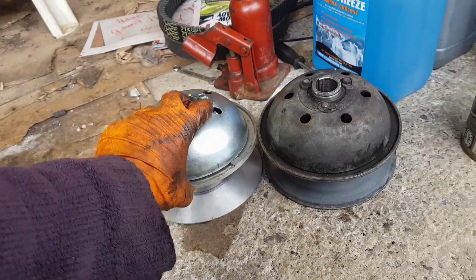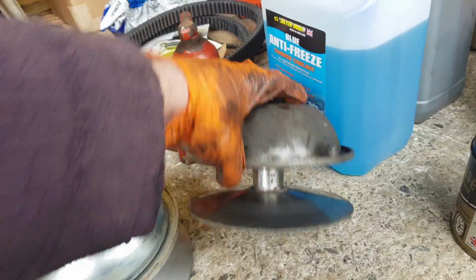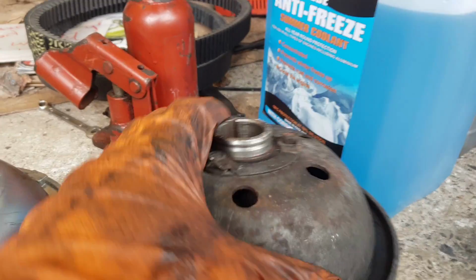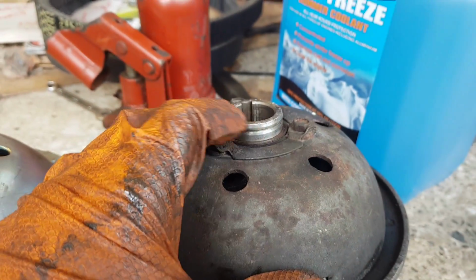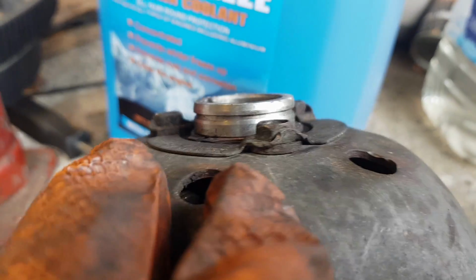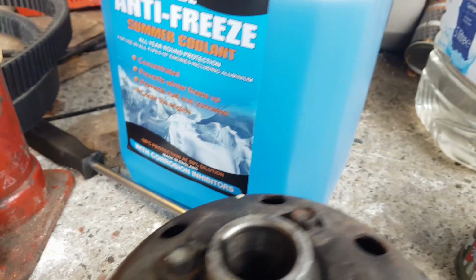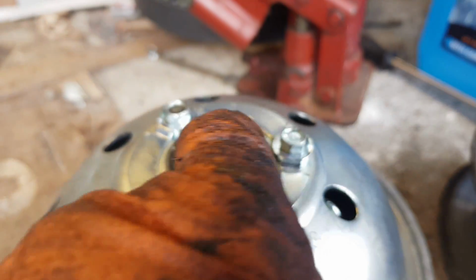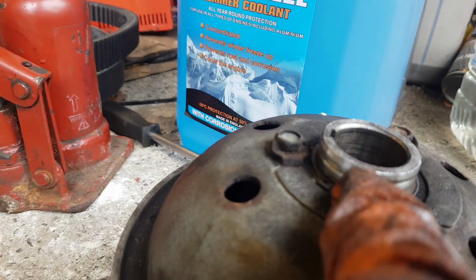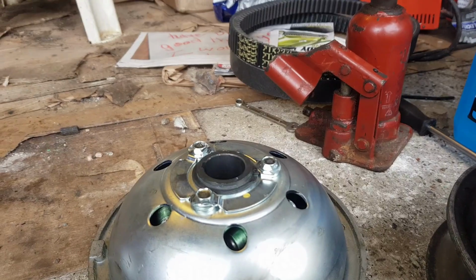I think I've found the issue here. We've got a greater gap there than we have there. So the rest position is a fair bit shorter on that one. And look, there are two positions where this circlip can sit. Trying to show you a better view. You see, it's snapped into that position, but there's a position higher up, and I think this one is snapped into the higher position. There's the circlip. So it's effectively in that top ring. I don't know if there is a lower position. I certainly don't know how you get at it.